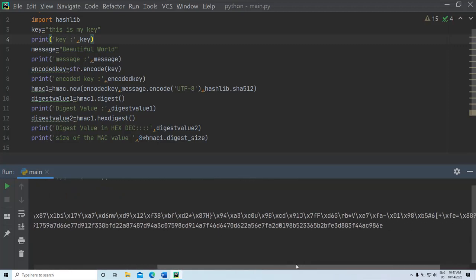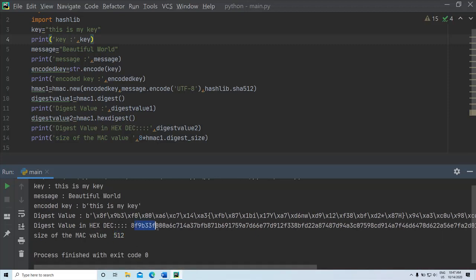You can see the Hmac value, it is in hexadecimal format. The size in binary format is 512 bits. If you convert this into binary format, it would be of 512 bits.